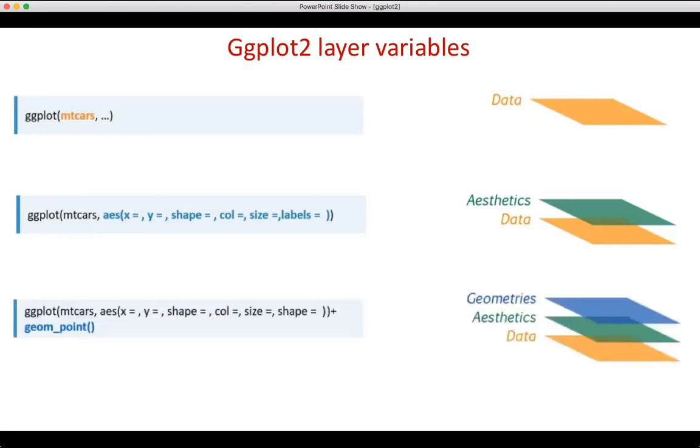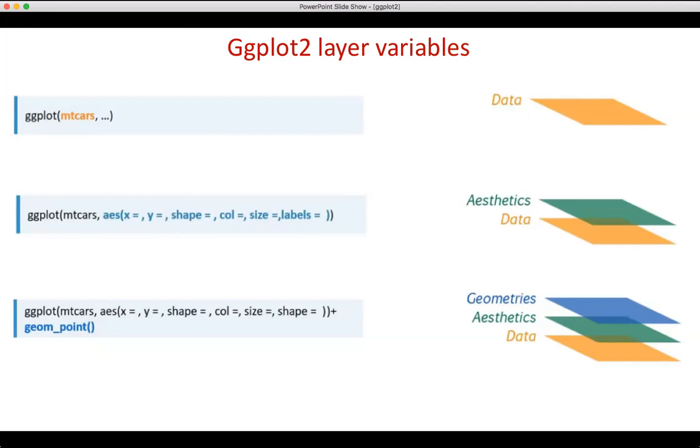The final layer is where we specify, now we have data. We also specified, in the aesthetics layer, what is going to be our x-axis and what's going to be y-axis. And then the next thing is what we want to plot. We haven't specified whether we want a scatter plot, a bar plot, a histogram, a violin plot, or any other kind of plot. So that's where the geometries come in. For example, in this one, we are using a geometry called geom_point, which plots scatter plots. Once we have these three parameters mentioned, these are the really fundamental three layers that we need to specify just to get the graph going.